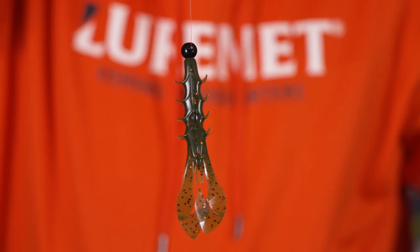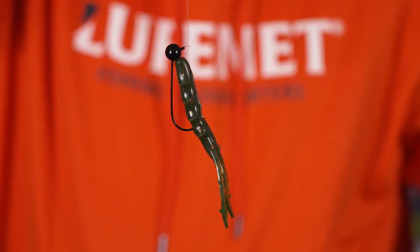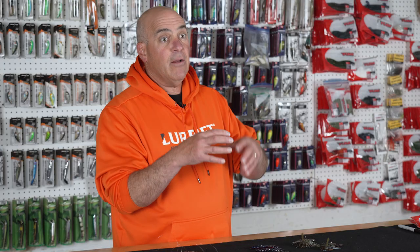For my third choice, I was kind of torn between a shaky head or a jig trailer, but really it is my number one go-to jig trailer. It just has the perfect profile, and because of the slightly longer body, I can make a big jig or a small jig out of it.